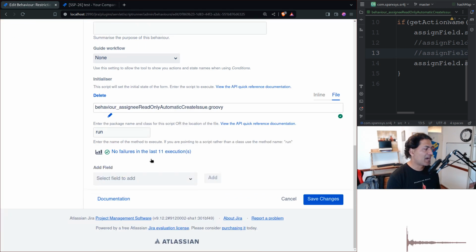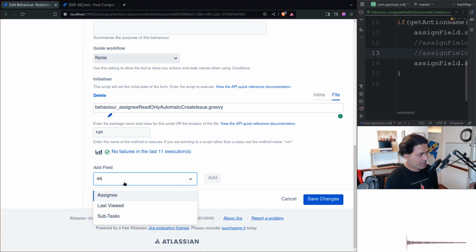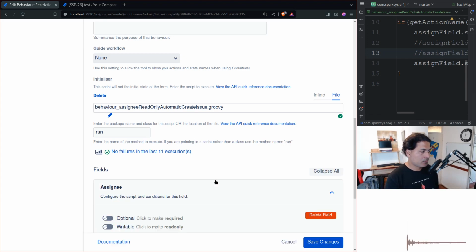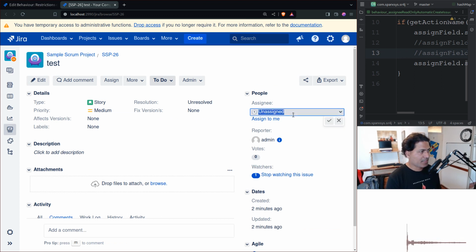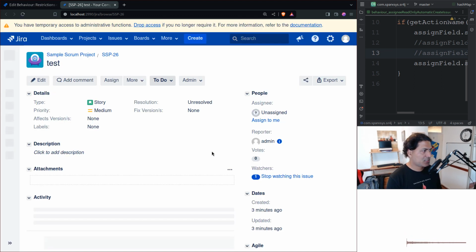But you may also want to add the assignee field. Don't do anything, just add the field. Let me save this and refresh the page.